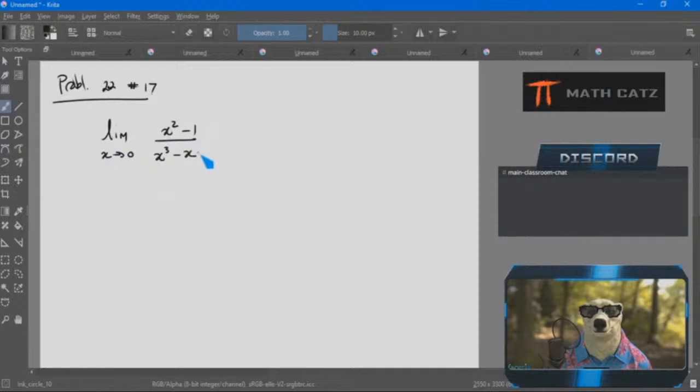Try and plug it in. It's not going to go well. Your calculator says error. So I now have to figure out where does that error come from? Why is this function not defined at 0? Could be a little hole, could be a vertical asymptote, could be, well, really, those two. So plugging in 0 at the top gives me -1. Plugging in 0 at the bottom gives me 0.